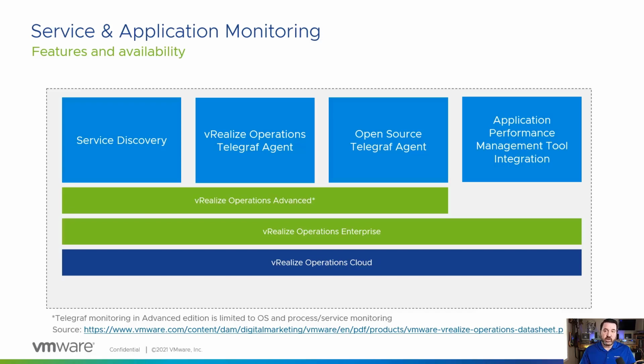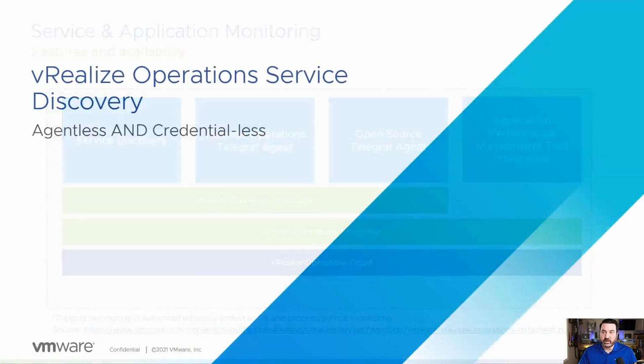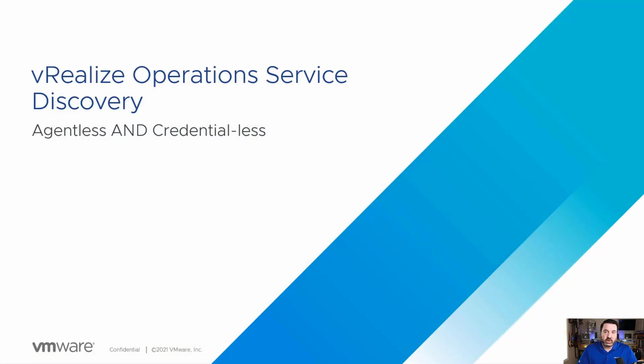Right, service discovery is available in, again, both vRealize Operations Advanced and Enterprise and Cloud, and then APM integration is available in Enterprise and Cloud. So hopefully that clears up the licensing side of things and what you may be entitled to as we go through the presentation here. So let's start off with talking about the vRealize Operations Service Discovery.